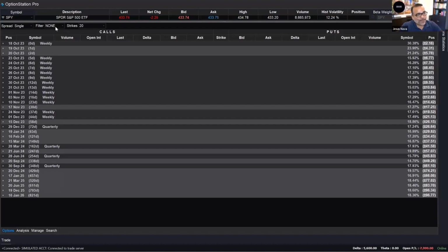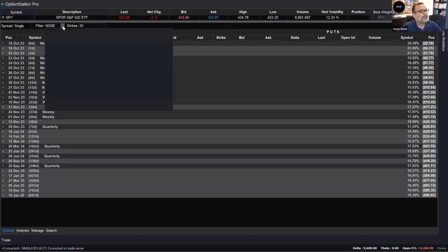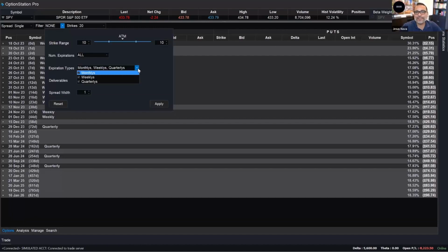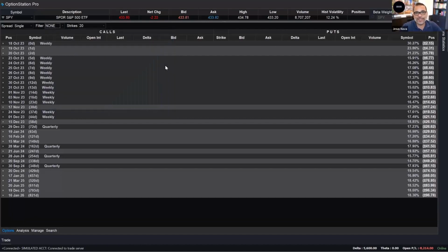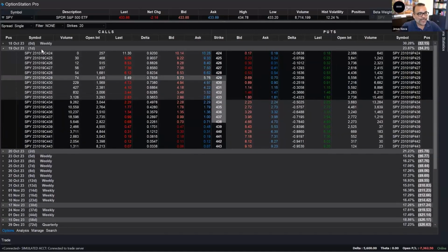But right here at the very top of the option chain, we have a filter dropdown that allows you to do that precisely. We have the expiration types right here, and then you can pick and choose the ones you want to see. By default, you're seeing everything. If I open up one of these expirations, you'll see the option chain. Right here inside parentheses, it also tells you how many days until the expiration of this option group. Over here on the right-hand side, we have the average implied volatility for all the options that are in this expiration group. And based on that implied volatility, we have an expected move on the underlying.